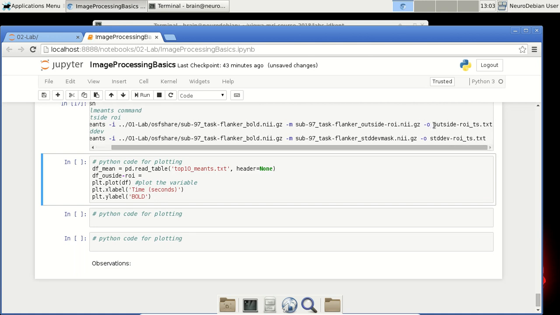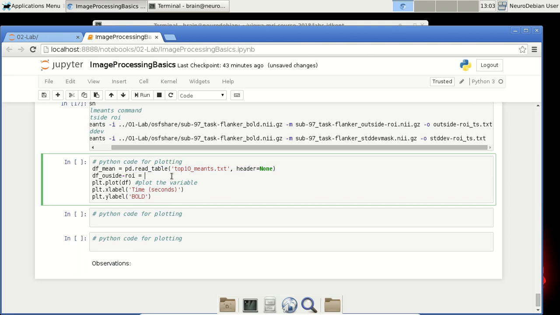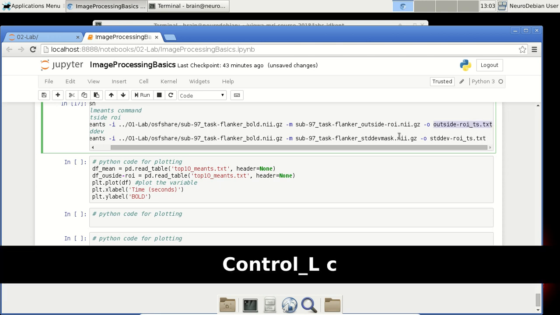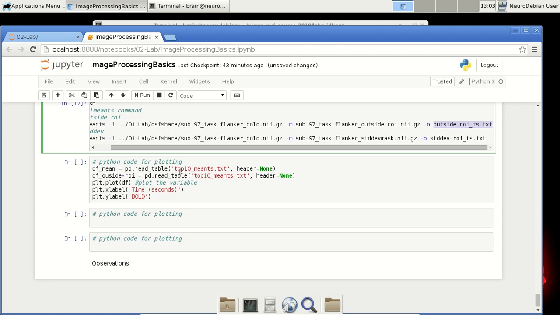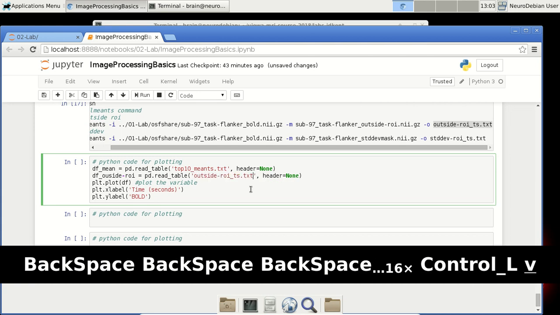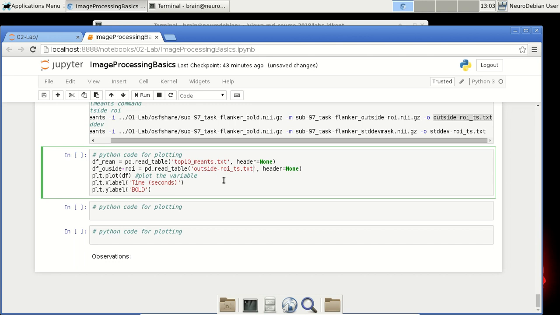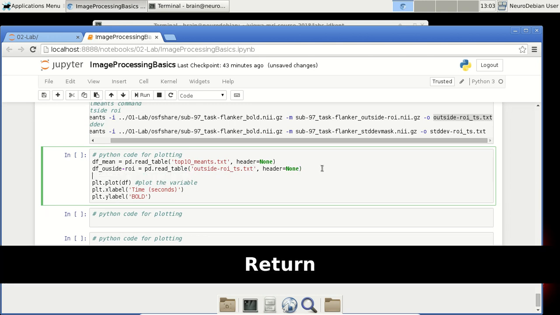And that one will read, well, first I'll copy all of this, Control C, Control V. And shift click, Control C, Control V. All right.